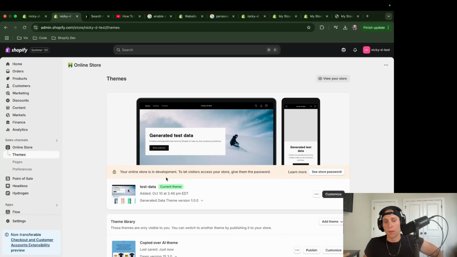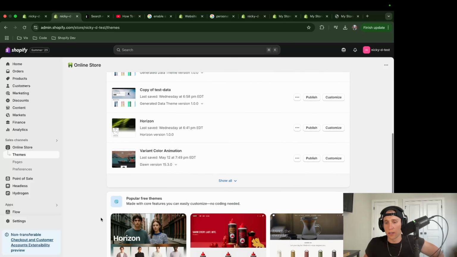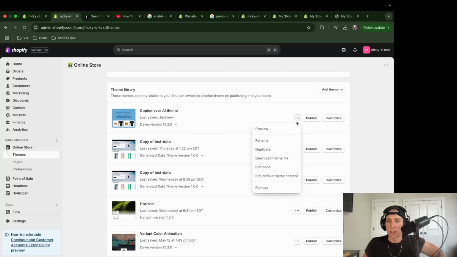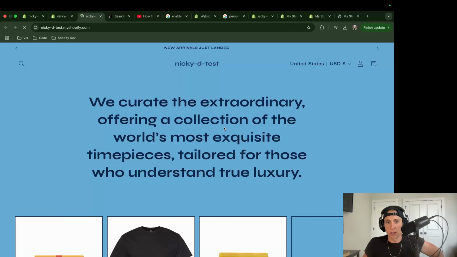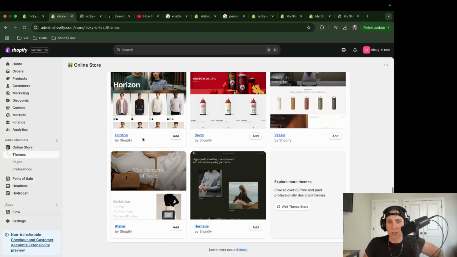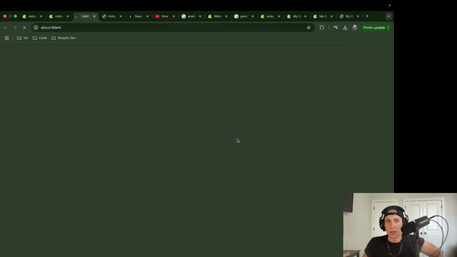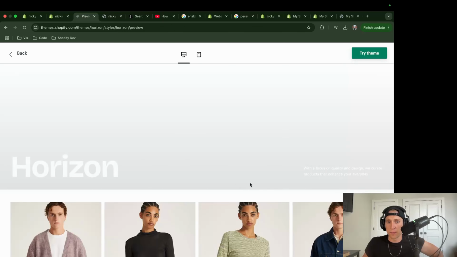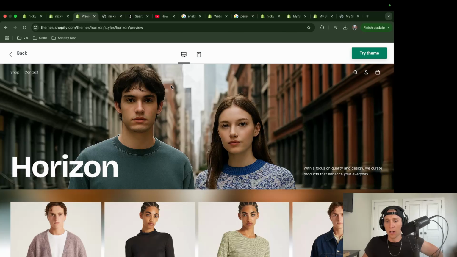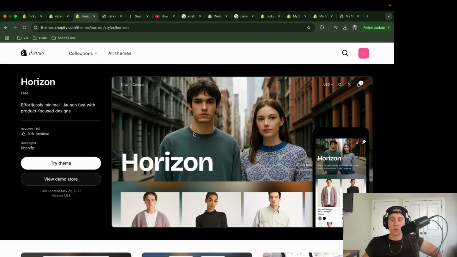So overall, I think this is a cool idea. I just don't think it's very good because if we look at this theme, it's kind of just the bare minimum. It really isn't great. But when we look at some of these new themes, like the Horizon theme, it is unbelievably better. Like look at the design and stuff of this, the color schemes. Like there's just no comparison. So my advice to new stores would be to use one of these existing themes and just customize it. It's free either way. I just don't think that the AI store builder is really all the way there yet.